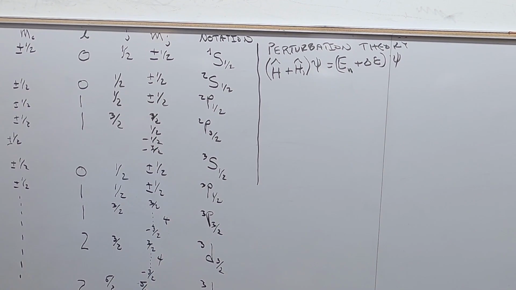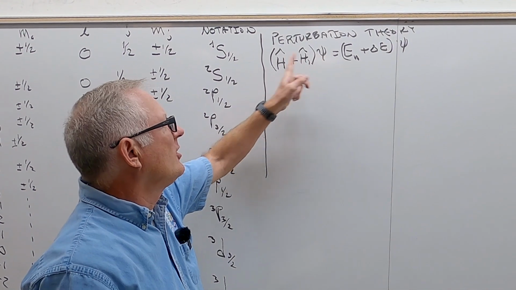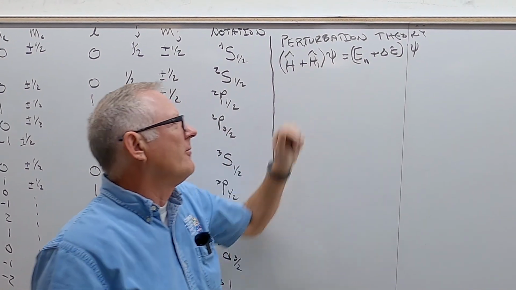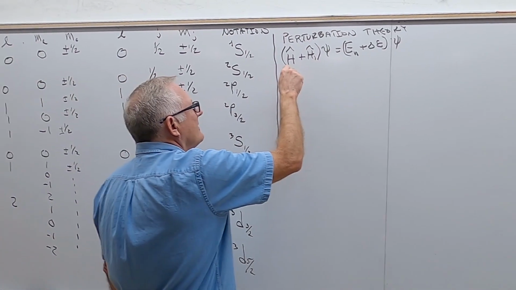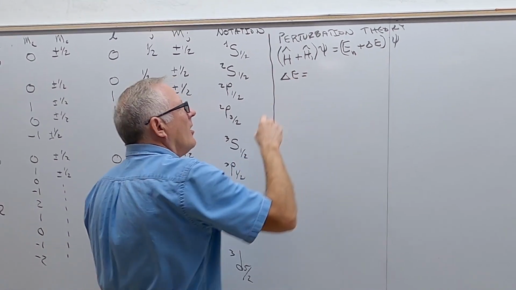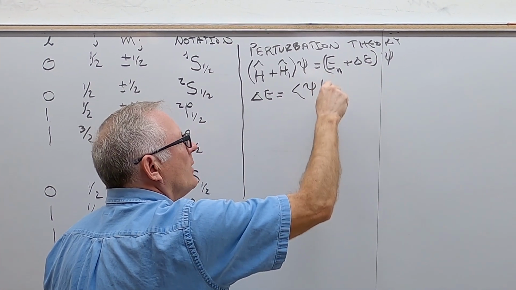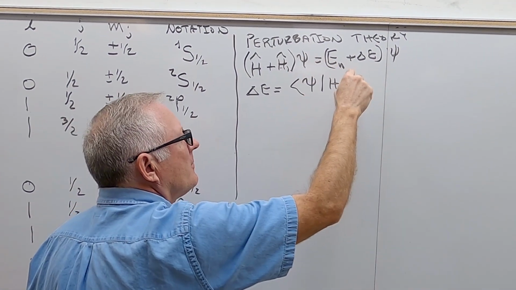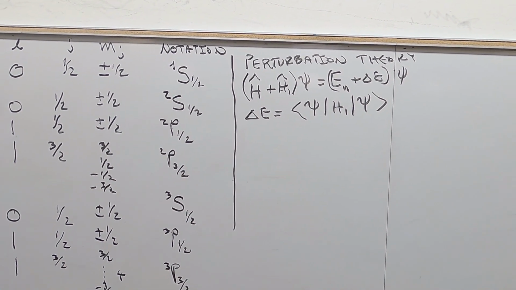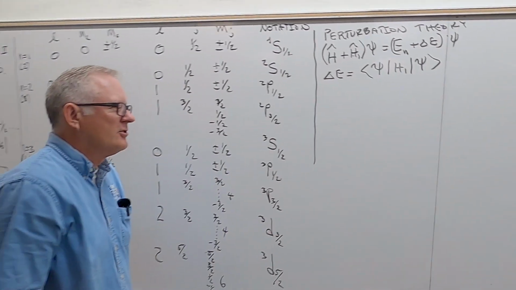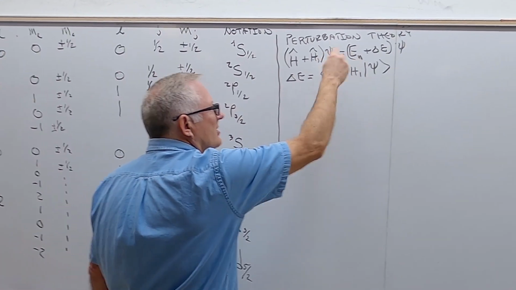Normally, when you solve this all out, you would get different eigenfunctions because psi only worked for H and E. It didn't work for this other stuff in there. But we said to a first approximation, if we wanted to calculate delta E, all we have to do is sandwich into our psi just the H1 and whatever we're perturbing it by. That's all we have to do right here. We just want to know what is the energy shift right here.